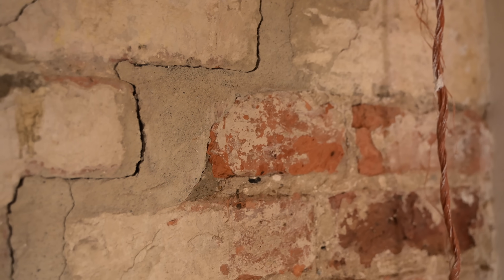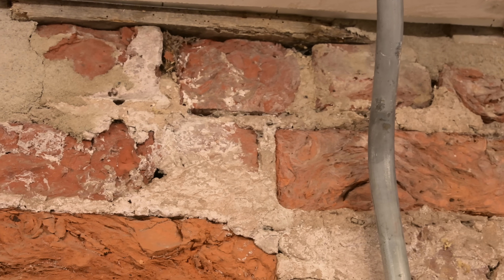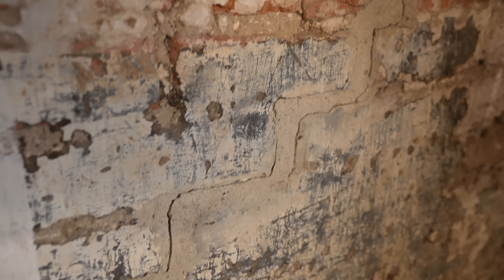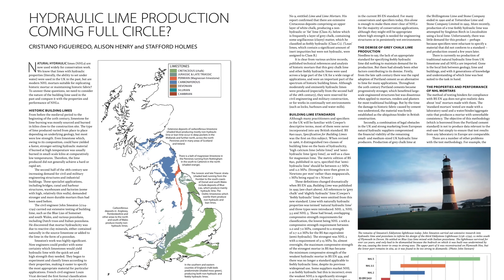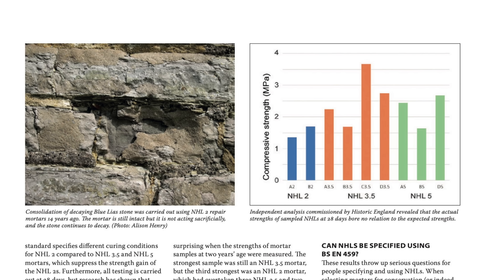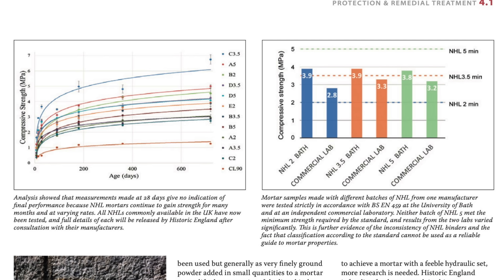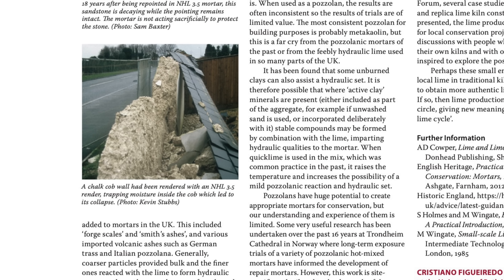In the past I have actually used an NHL lime mortar. I sent off a sample to a reputable company for their analysis, and after they analysed it they sent me a pre-mix match of my mortar. But after installing it I found it looked nothing like the sample I sent, and that got me into looking into NHL mortars. Studies show it's no good to be used above ground level — the porosity is nothing like a hot mix lime mortar, and after compressive strength tests they found it sets far too hard, even the so-called weaker NHL 2s. That means it can damage masonry in a similar way to sand and cement. It sets in an almost glass-like way, and many people have been using NHL limes in good faith, not realising the detrimental impact it's having on the masonry around it.